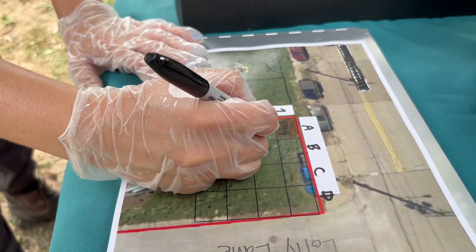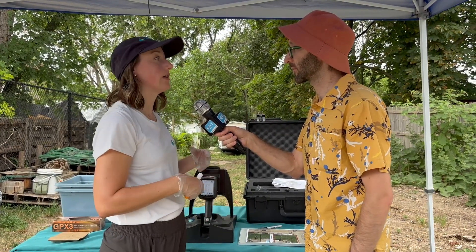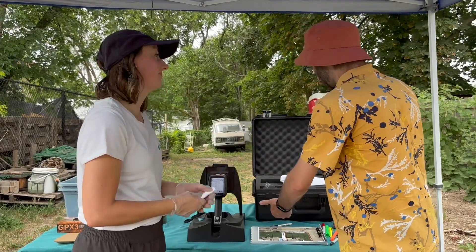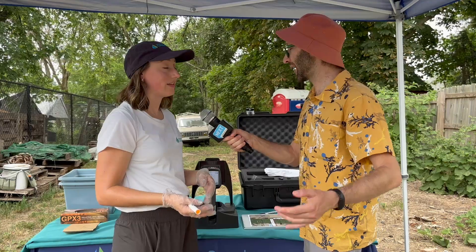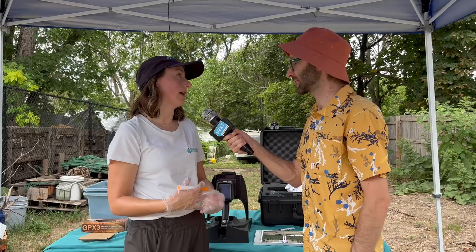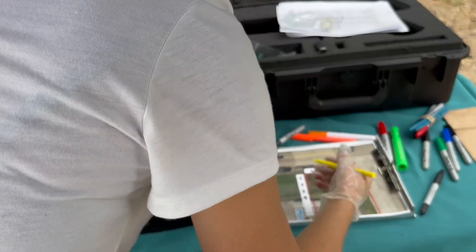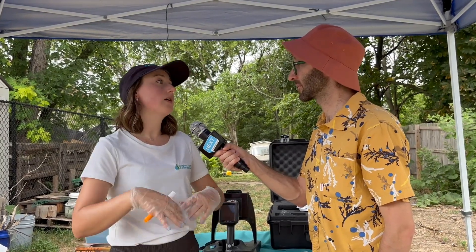It is considered to be medium risk, and we're definitely going to take action on that. We'll keep going through, we will color code it, and then we can see some patterns — if there's high lead in one corner, because maybe there were like three buckets of lead paint there and then the rest of it's fine. So this process can really help a farmer with their site planning. Once we give the results to the farmer or the site steward, we work hand in hand with them to decide what to do about a less than ideal result. There are definitely a lot of interventions to reduce the lead concentration on your site. What's tough about lead is that it never fades away — it doesn't leach in the soil profile — but we can dilute it to a point that is lower risk, or we can just remove access to that lead: put down a tarp, a lot of mulch, build raised beds on top, and then you've completely reduced your risk to exposure as well.